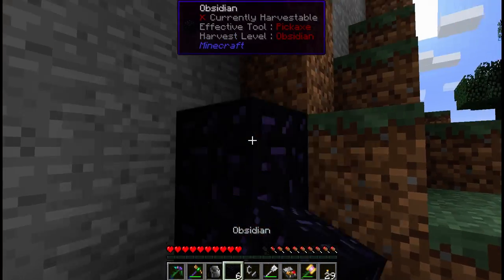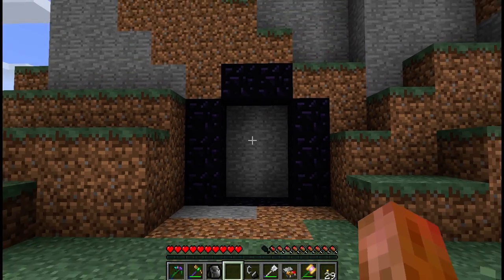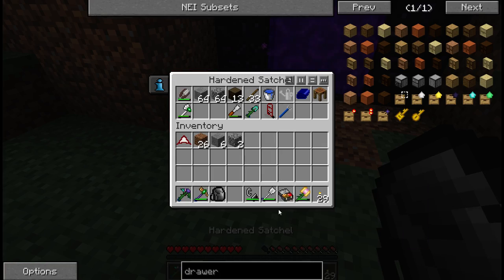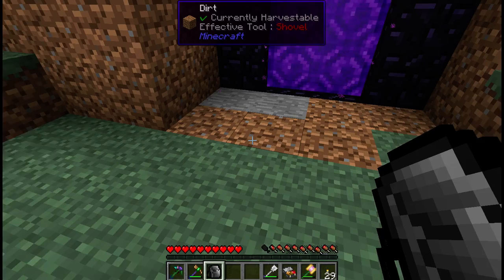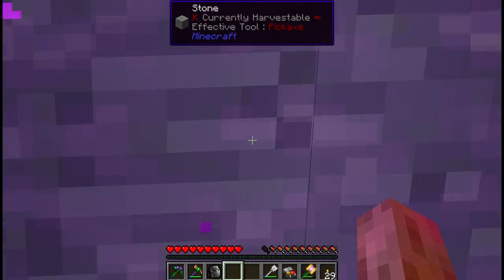1, 2, 3, 4, 5, 6, 7, 8, 9, 10. Hey, look, we've got a portal. Yay! Well, okay, now we have a portal. So I'm just going to go ahead and toss that in there. And we're probably going to use both of those. So, yep, we're ready to go. Into the Nether. Wiggity, wiggity, wiggity.